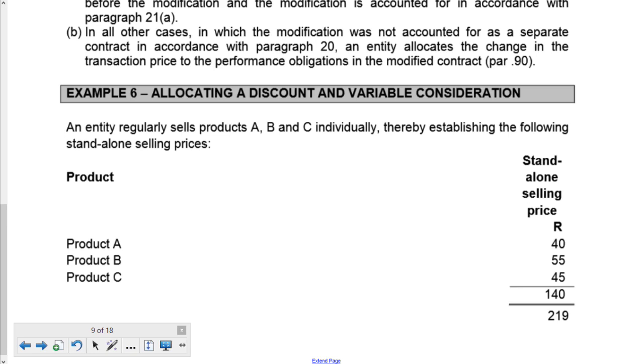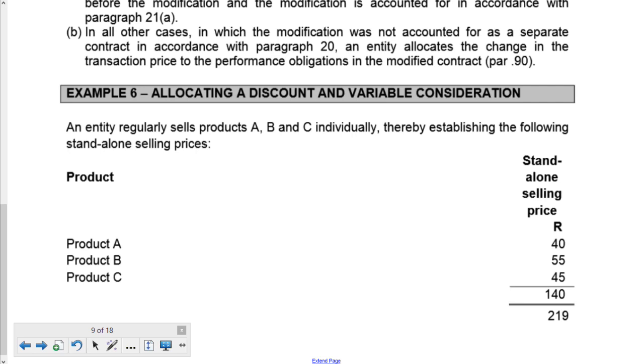Step 3, identifying a price. We looked at 2 examples, one with a contingent amount that we weren't sure if we were going to get or not, and it also had a modification. And then we looked at this one, which had the volume discount, which was almost like a contingent amount, but the other way around, where revenue will drop instead of go up. We're now looking at step 4, which is when we're allocating that price to the various products that we identified. So allocating step 3's price to step 2's products that I'm selling.